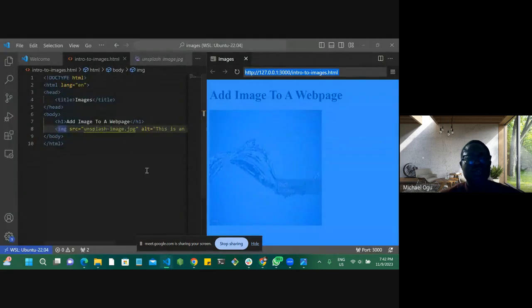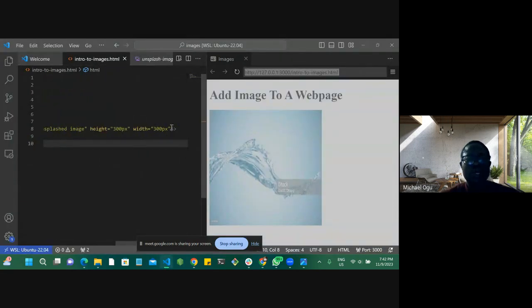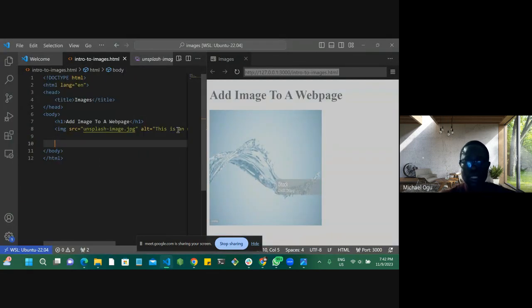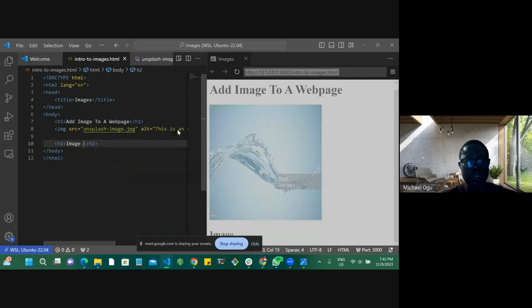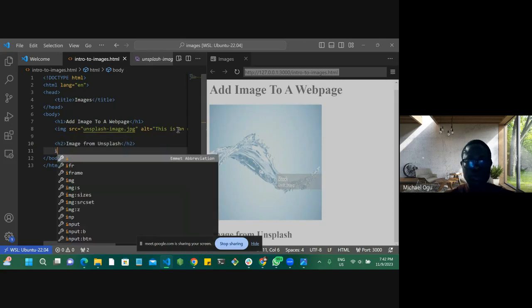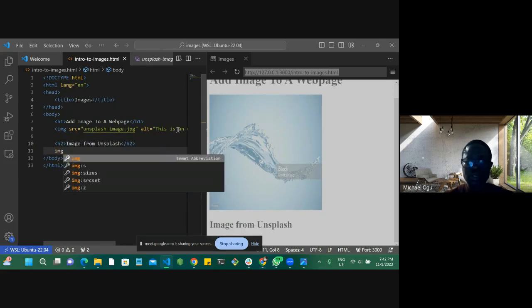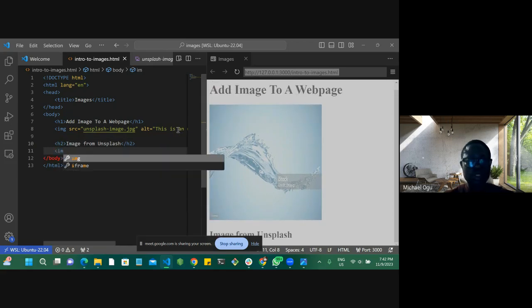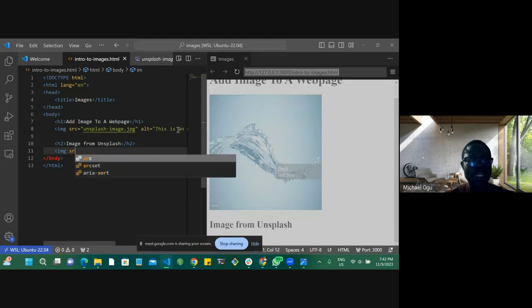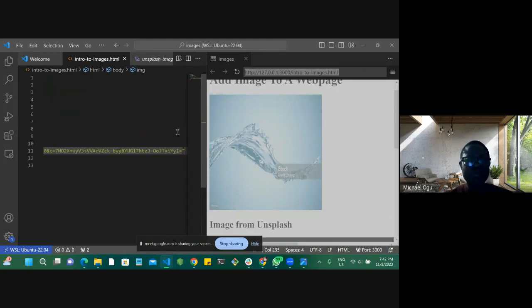I go to my page and type H2, image from Unsplash. Then I add an IMG tag, and here the source is the address that I've copied.